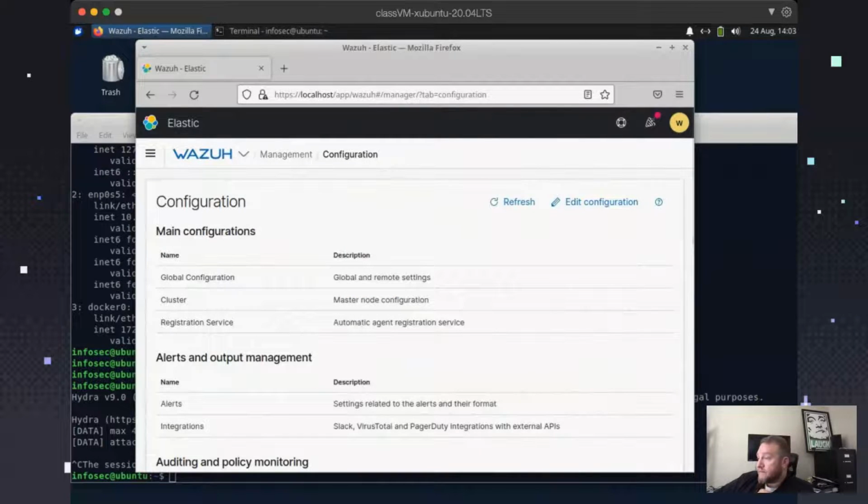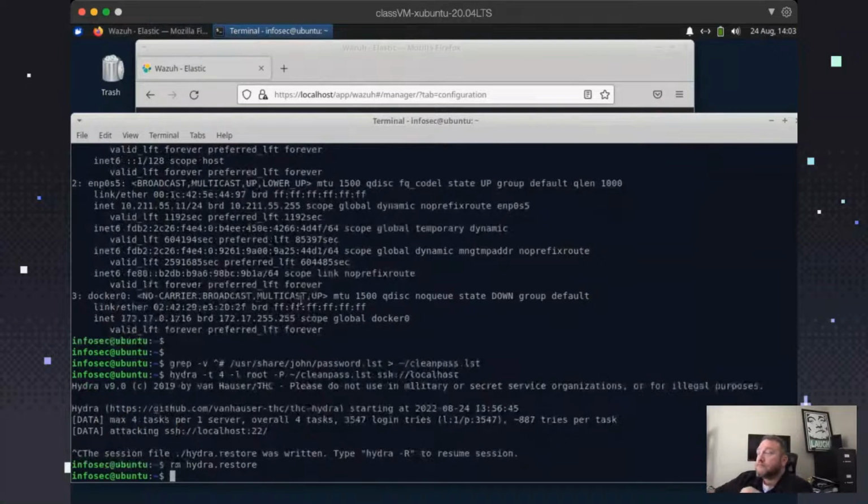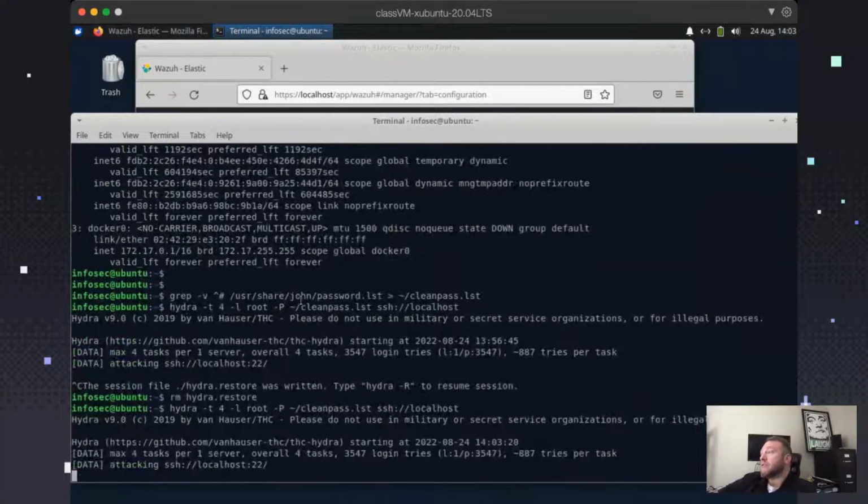Okay. Now we're going to rerun that attack. And this time, it should trigger an active response once it hits a certain threshold of failed logins.